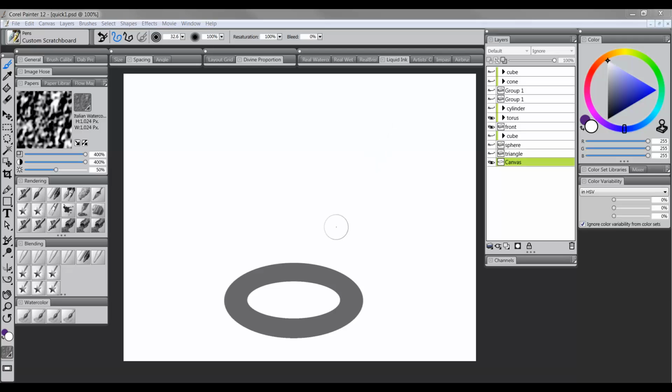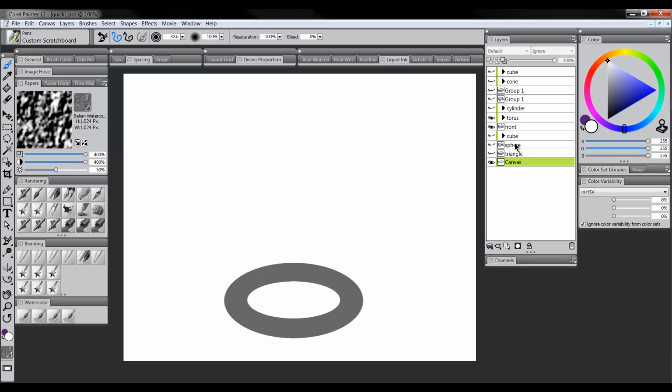The last thing that we'll look at is the torus. A torus is a ring shape, like a donut. It's essentially a cylinder with one end connected to the other, and they're pretty easy to make. There's two different ways to make them. It'll give you different results. We'll look at the first way, which is the fastest way.